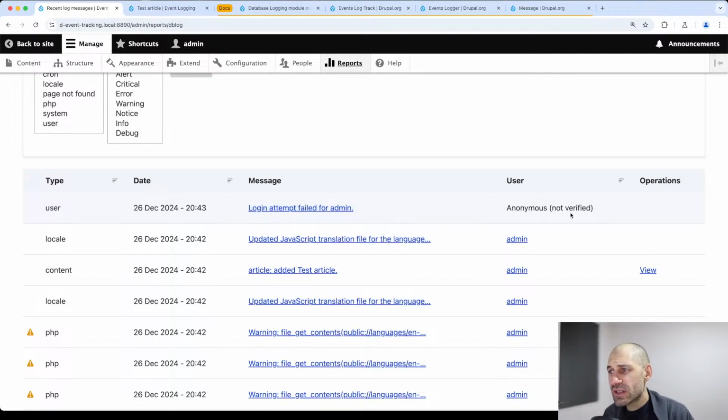This is a great way of just keeping track of everything that's happening on your Drupal site. So if somebody's trying to hack into your website, you can kind of track, okay, for some reason, this user account's getting hit. Let's do something about it. And you can go ahead and make changes to your website.